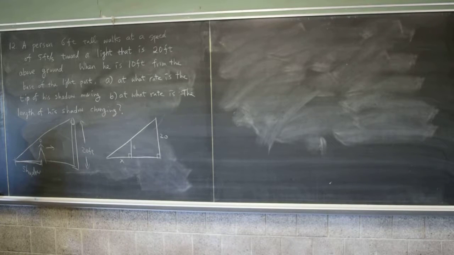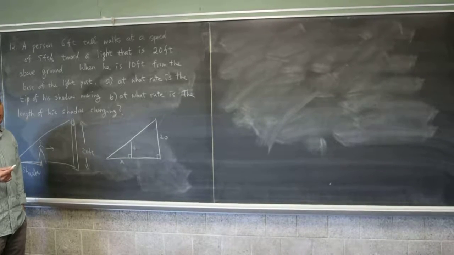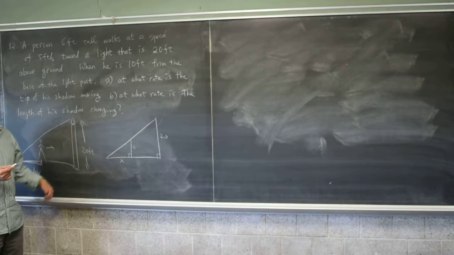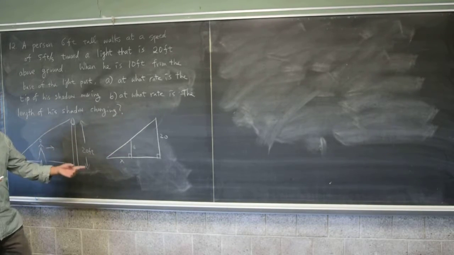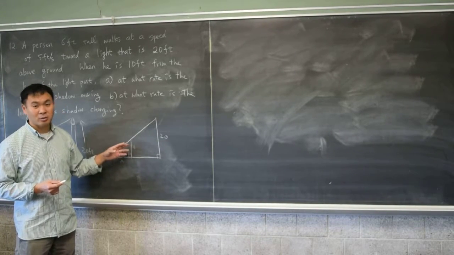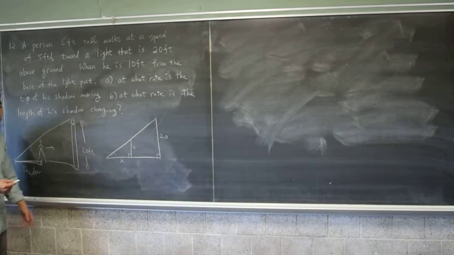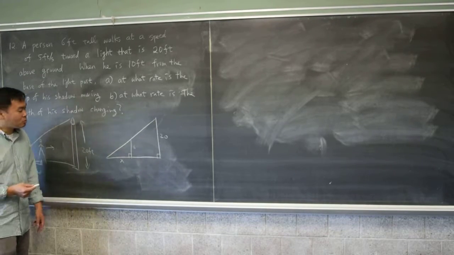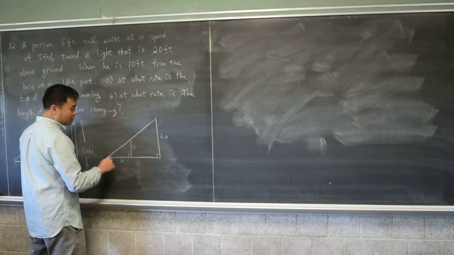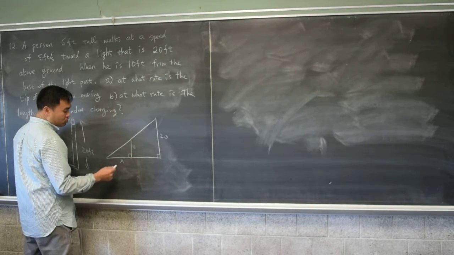Another thing that I want to tell you is that a lot of times when you have triangles, the formulas that you end up using are either the Pythagorean theorem, or if you have two triangles, you want to use that the two triangles are similar, so you can talk about the ratios being the same. Those are the two sources where you can have the relationship between the variables. For this question, I don't think the hypotenuse is that important. We are only concerned about x and this length, right?